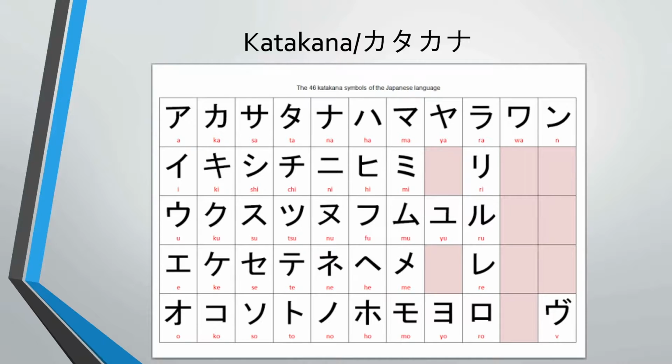So last video, I should say, I talked about the alphabets in Japanese. I talked about hiragana in the last video, and this video we'll be talking about katakana. I know I said last time that katakana would be coming later down the line, but due to us having to use certain words that are spelled in katakana, I figured this was a better time to do it. So katakana is used for words that are borrowed in the Japanese language. Therefore, they make the same sounds. They're just technically spelled differently in a sense.